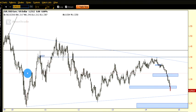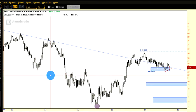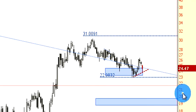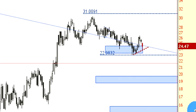In fact, we're going to look at the US dollar here in a minute, and that's where probably I would rather be. So let's look at the interest rate, the 10-year Treasury. We've been talking about this possibly being the low, and this being the first move off the low, and this first correction after the first move. So we're going to continue to watch that closely. I think at this point we can just about say that this looks good for the next move higher. It looks like our little trend line held. It's really hard to say at this point, but it looks to me like this has held up, and this is just a correction of this move.